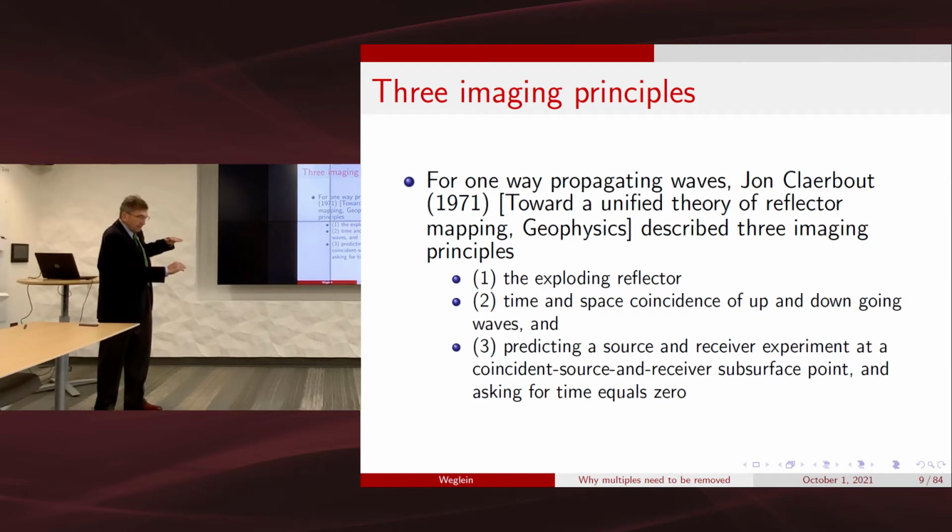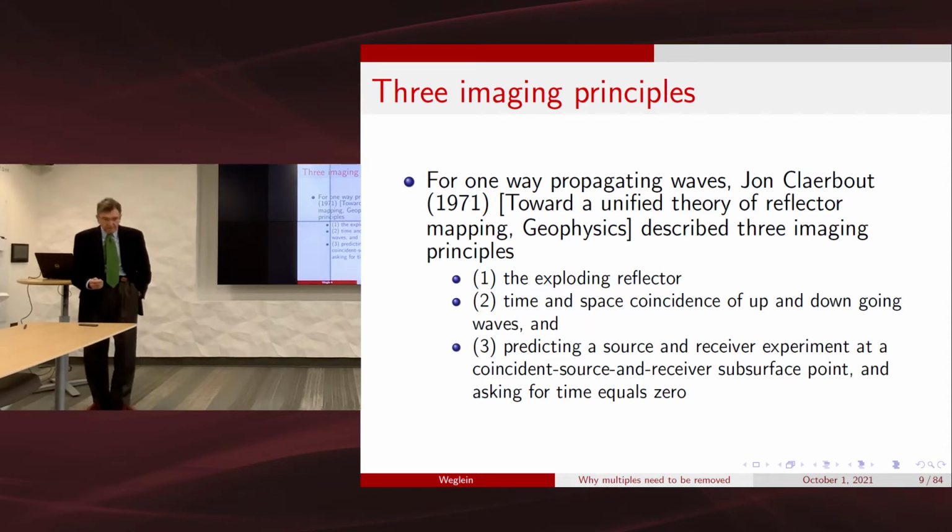They were talking about one-way waves then. You take the source wave field, and you generate from what that source is, what is its wave field going in the Earth. And you look for the time and space coincidence of this wave from the source down and the reflection data back. Where are they time and space coincident? And that idea is you will locate a reflector where the down and the up are at the same place at the same time. So that's what imaging condition 2 is.